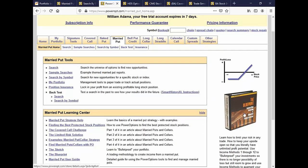The first few chapters of the blueprint talk about the proper structure. I always shared some of it with you, right? The proper structure is that you don't want to go too deep in the money. You don't want to go more than 20% in the money. And you want to stay in that field between 3 to 9%. I prefer 4 to 8%. Honestly, I stay between about 4 and 7.5%. I don't like taking a risk of more than 7.5%.